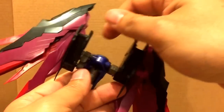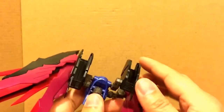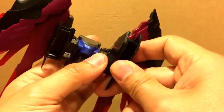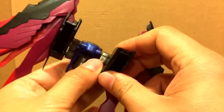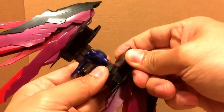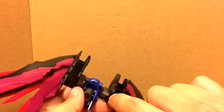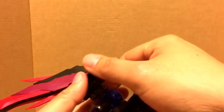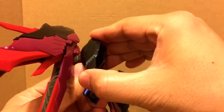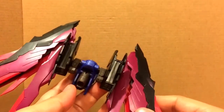I'm really being careful about this. I don't want to snap it off, because it'll be a pain in the ass to try to fix it. And then, I don't think I sanded the connector from here to here, so that's why these are a little bit harder. These are the carrying cases for the Buster rifle and sword.